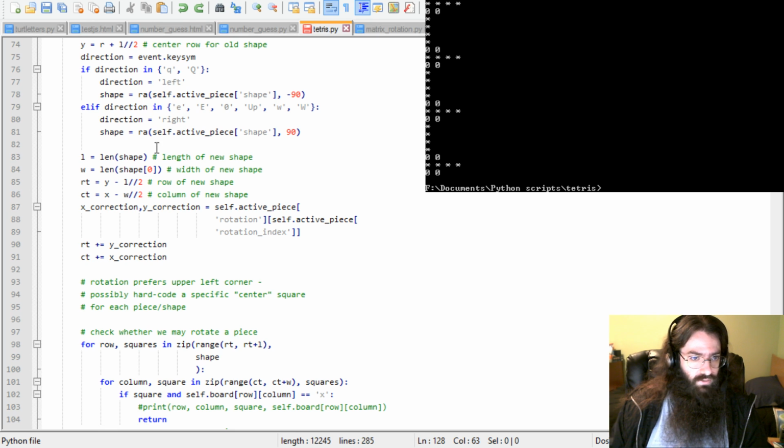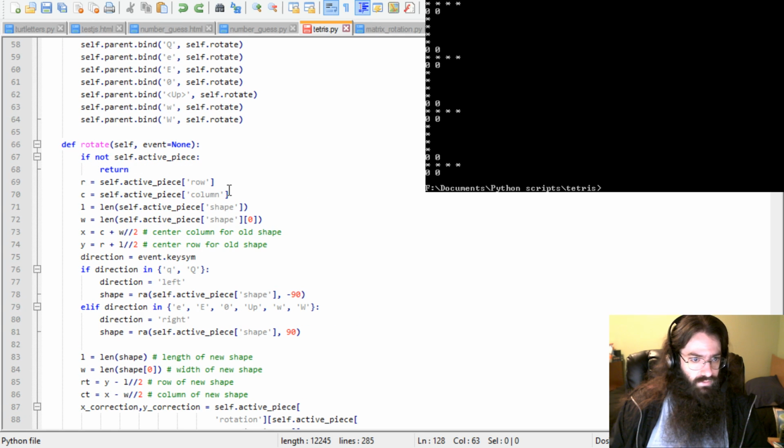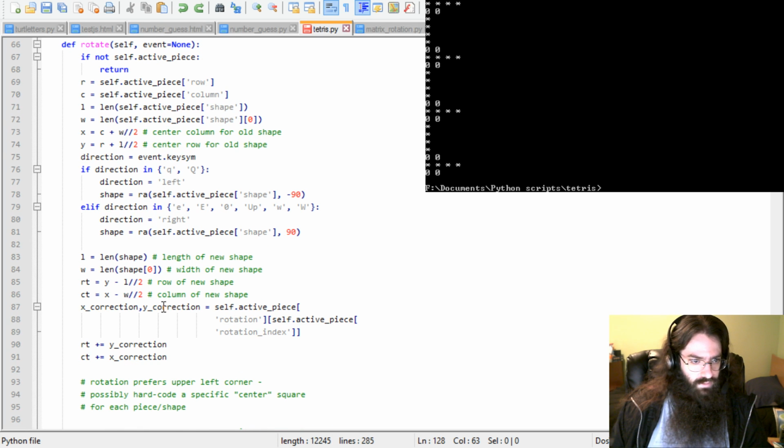We have the old row, column, length, and width, and center column of the shape. And we have the new one. We have the X and the Y correction.